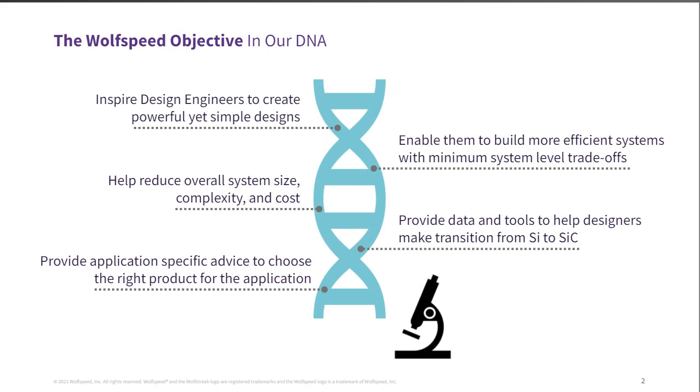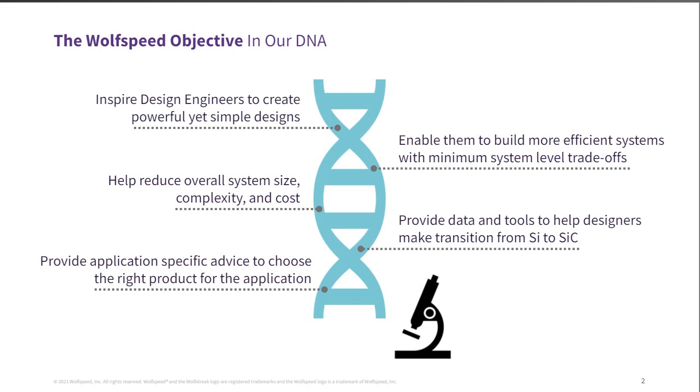So really the purpose of this presentation today is to provide an overview of the tools and collateral that we provide as a company to help you evaluate our power modules and our products and design them in with as little effort as needed. So really this is in our DNA as a company. We want to inspire design engineers to create powerful yet simple designs, enable them to build more efficient systems, but also with minimum system level trade-offs.